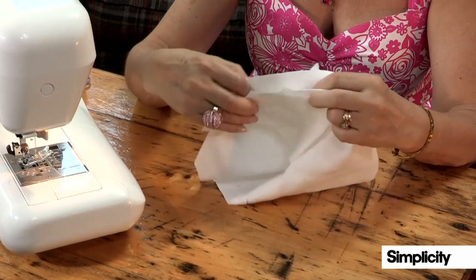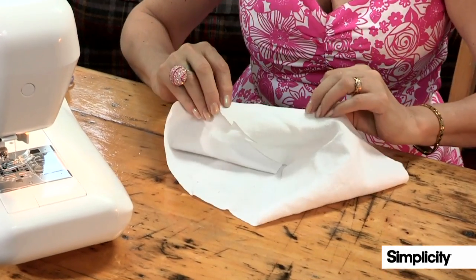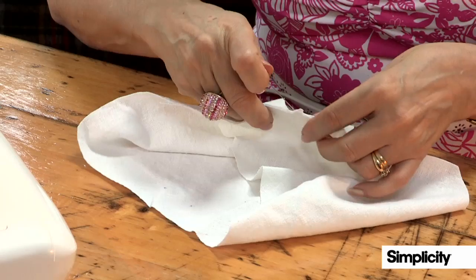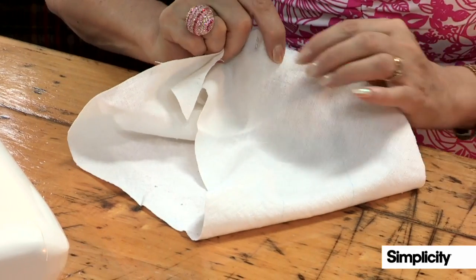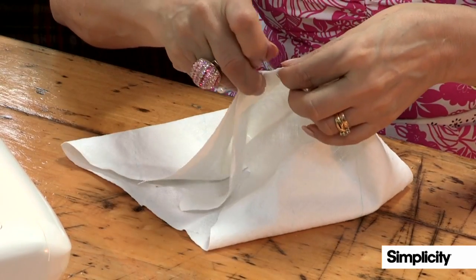So I've used a chalk and a ruler to mark the cutting line from end to end, and I'm going to use those to cut along later, but the first step is to sew the two ends together. And this is when people get confused, because you sew together with the notches matching so that the lines will flow from one to another, and you actually have a bit hanging over either end.